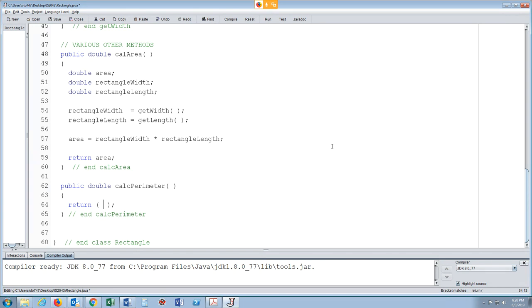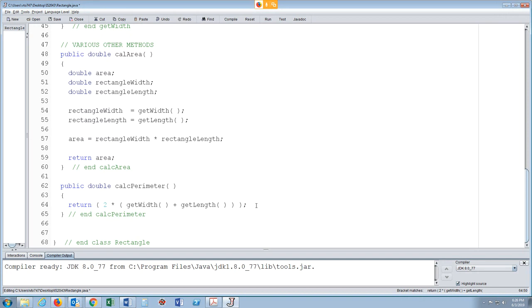Sometimes it's better to do the parentheses open and close to define scope. It works well. So the formula we were given was 2 times, and in parentheses, add the width to the length. So I'm going to start with my 2 and my multiplication. I'm going to open another set of parentheses in this. Remember, we cannot touch those values directly. So what I'm going to do is call getWidth to retrieve that value, and then I'm going to add length. But to get to length, I'm going to call the getLength method.